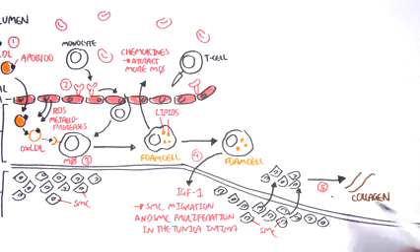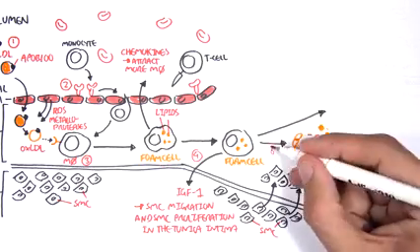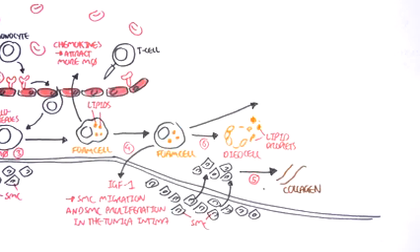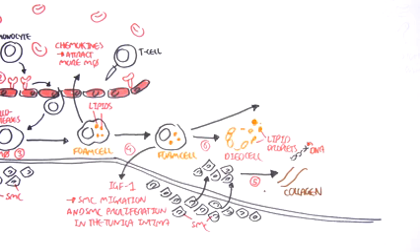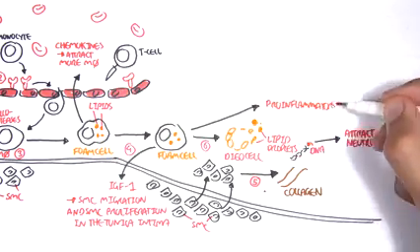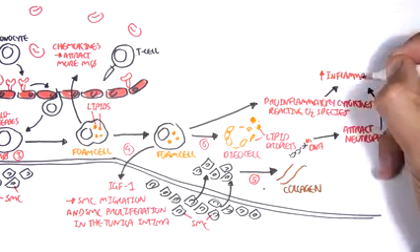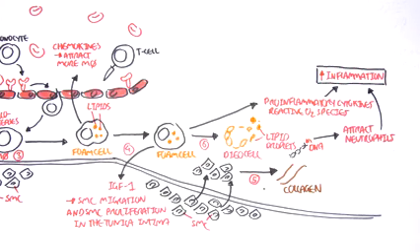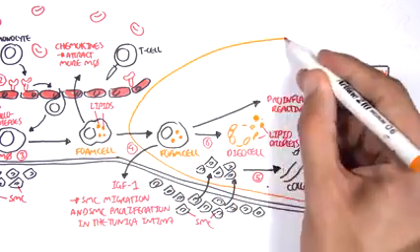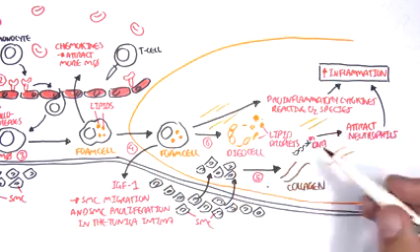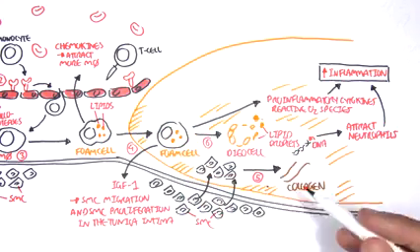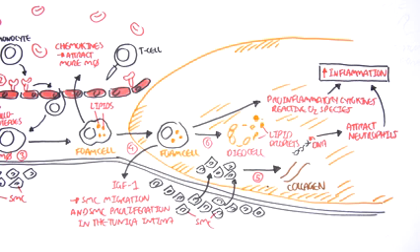Foam cells in step 6 can also die, releasing their lipid contents, including DNA material. This DNA material will actually attract neutrophils because it's inflammatory in this respect. Foam cells can also release pro-inflammatory cytokines and reactive oxygen species. And this, together with neutrophils, will increase inflammation in the area. And this area is now the plaque, because it's got foam cells, dead foam cells, collagen, smooth muscle cells, all this stuff, and this makes up the plaque.